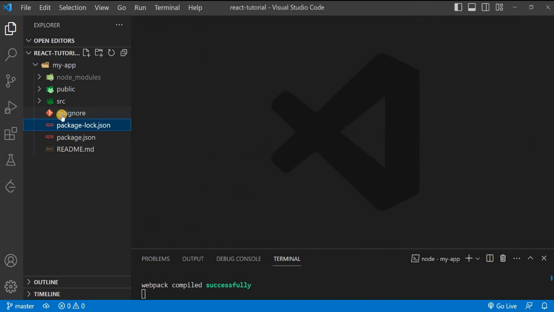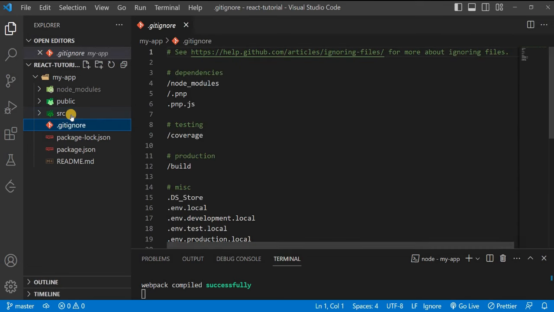Now you can see .gitignore. So what does it mean? It will ignore some files when you commit your code into GitHub or Git. If you write some folders or files here, they will be ignored while you commit your code, so these files will not be uploaded to the remote repository.